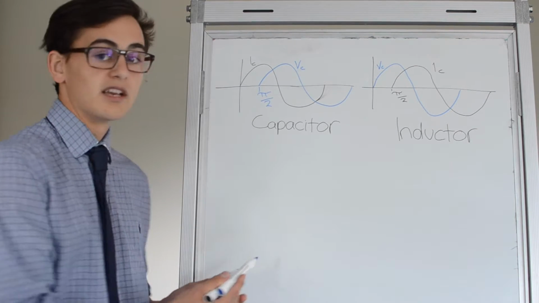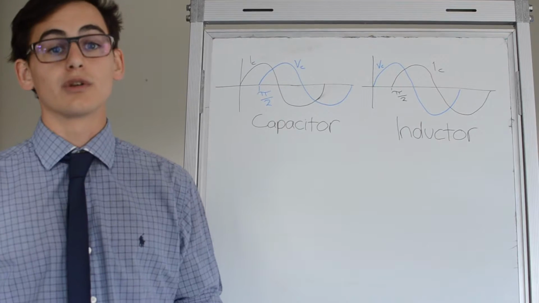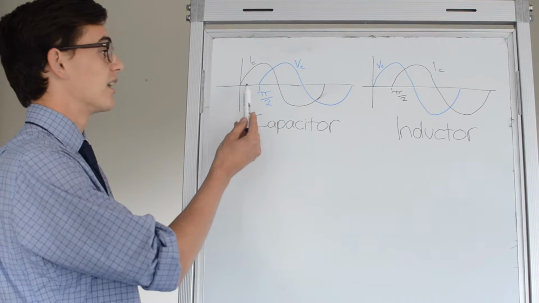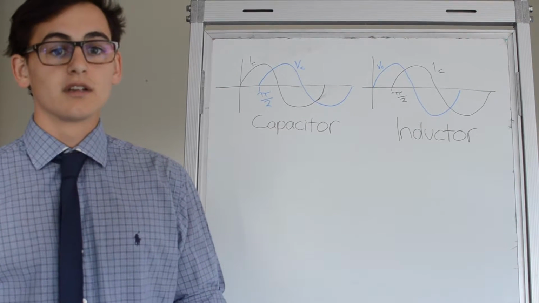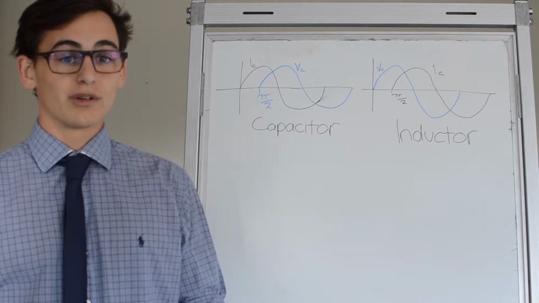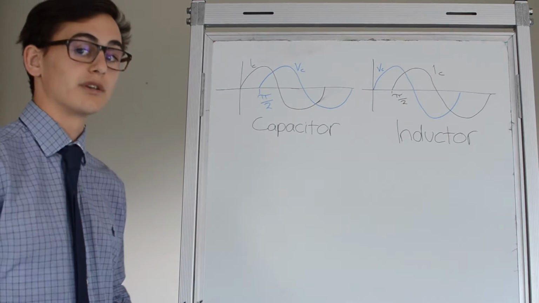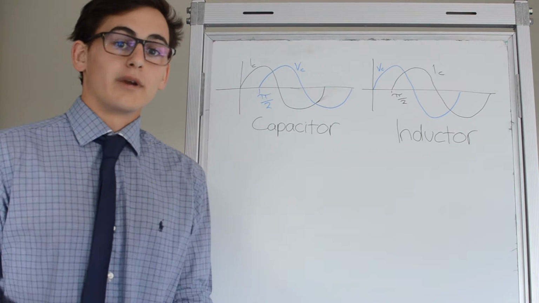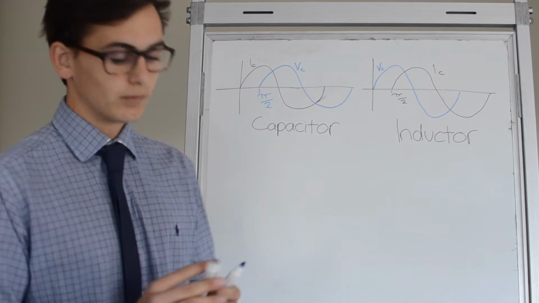A capacitor is a device that stores charge in the form of an electric field and strongly resists voltage changes, therefore allowing current to lead voltage by 90 degrees. An inductor is a device that stores charge in the form of a magnetic field. It strongly resists the flow of current in an AC circuit and thus lets the sinusoidal voltage lead current by 90 degrees. The reactance of an inductor is proportional to the frequency of the AC signal.